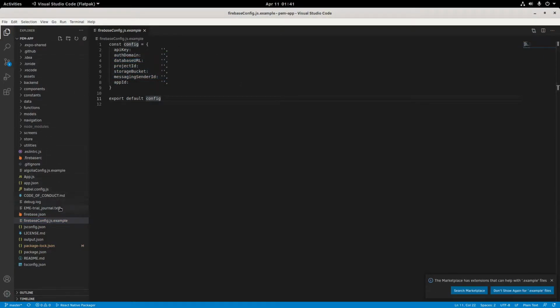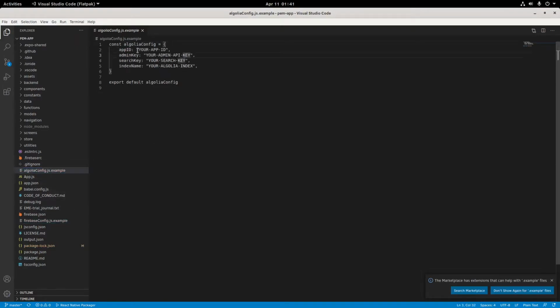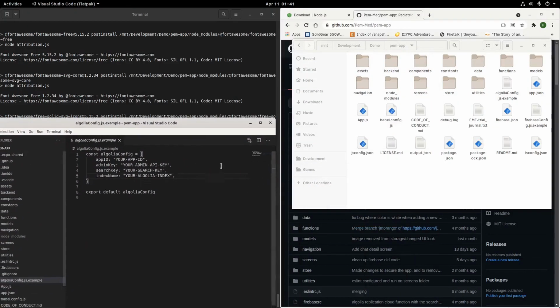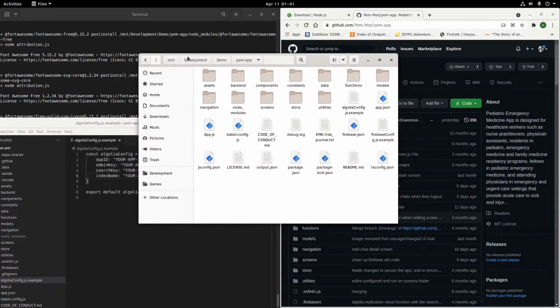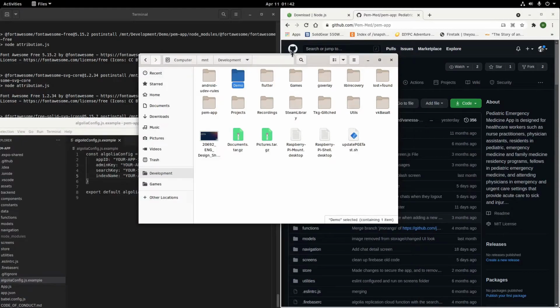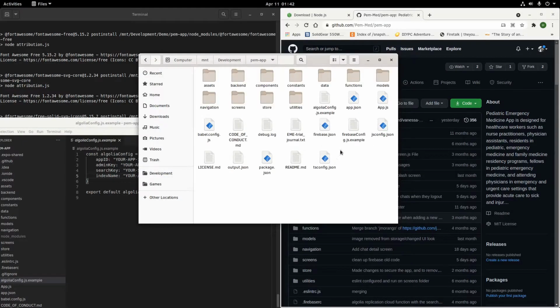And the other one is going to be Algolia config, which is going to be this one right over here, which you need to input the app ID, your search key, and your index names. And this is all used to be able to reference that. I will be copying those over from my local copy of the repo, which already has those files inside.